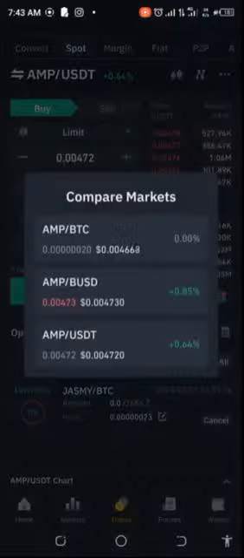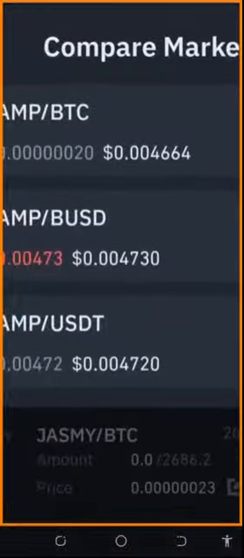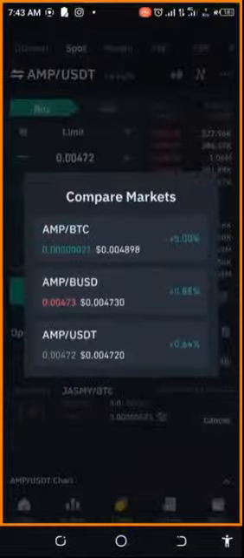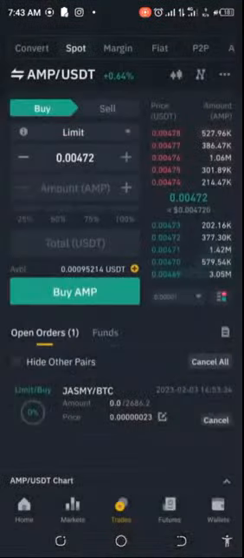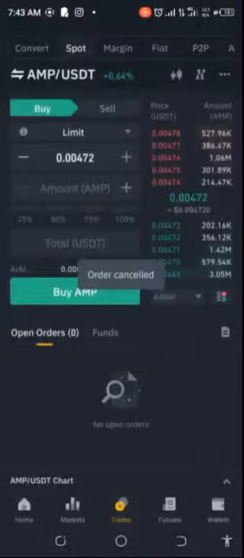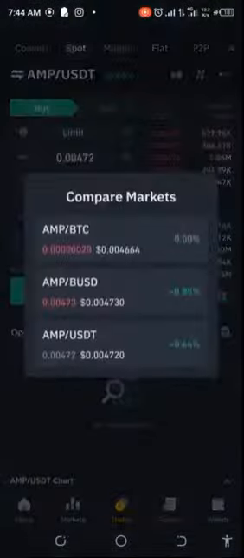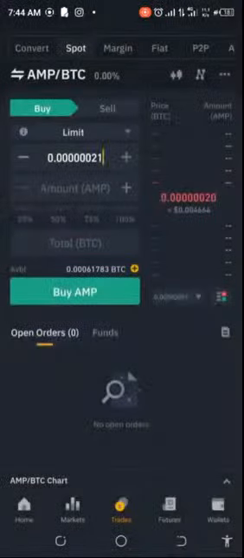Let's see. I think we have that. I'm just checking. Okay, so there's an opportunity that's 0.4664, and then we can sell that to USDT with 0.00472. Let's go ahead and try that. What I'm going to do first and foremost is cancel this trade. Once I cancel that, it releases back my BTC, and then I go ahead to do this for BTC.